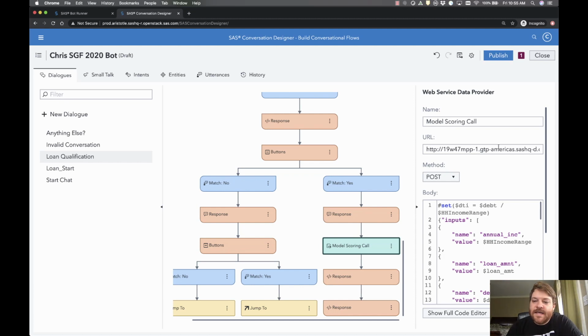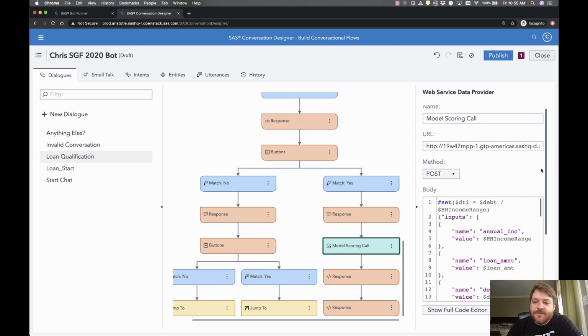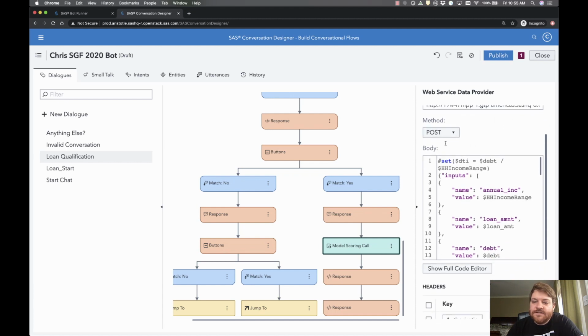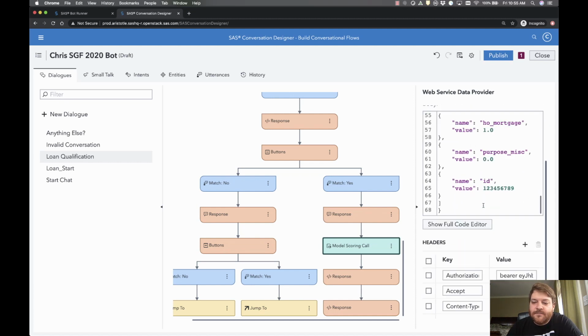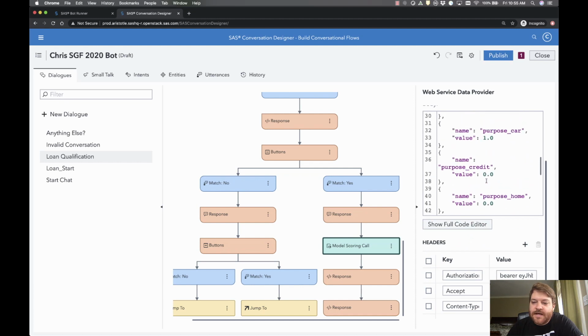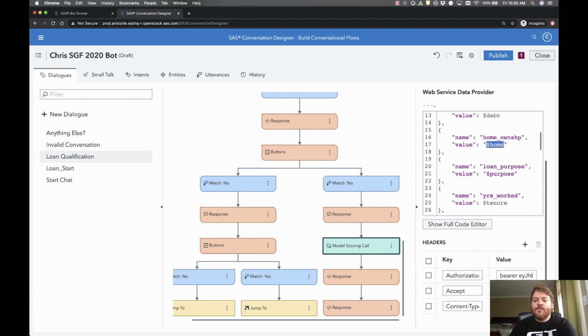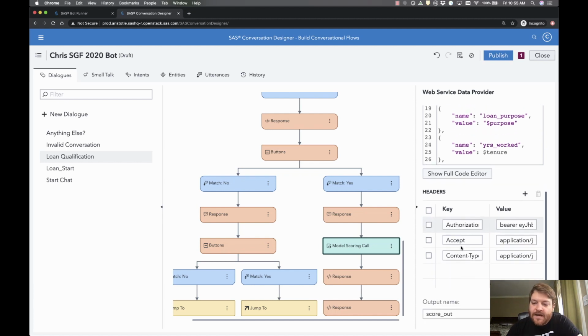So in this case, we're calling this URL, which happens to be another VIA instance sitting on a machine. We are posting some data to it. We've got some JSON here, which again is templatized. So for instance, I'm using the value home that we just saw earlier in this JSON template. And I've got a couple headers here. So we are authorized, and we're saying that we want JSON back out of this service.